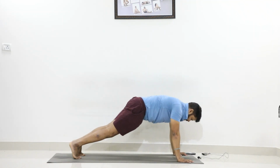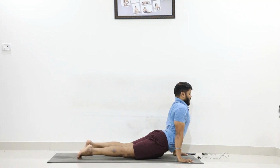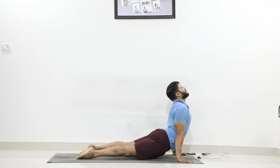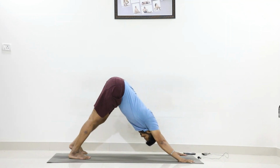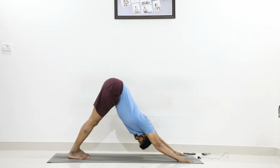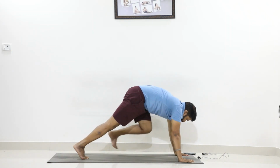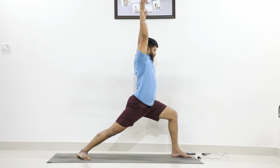Chaturanga Dandasana, right leg back, fold your elbows 90 degrees, look forward. Urdhva Mukha Svanasana, knees and thighs off the floor. Adho Mukha Svanasana, heels on the floor, bend your head. Five counts. One, two, three, four, five. Left leg front, right heel on the floor, hands up, Virabhadrasana.